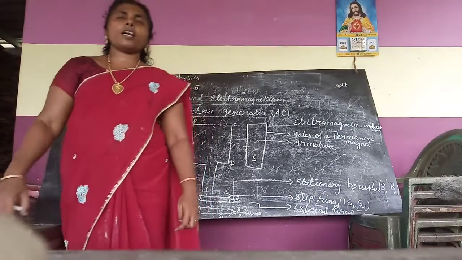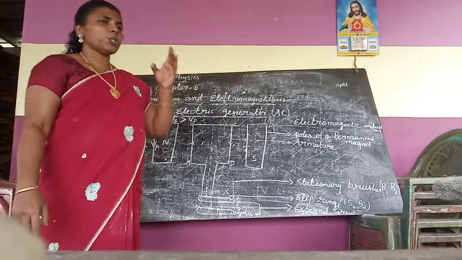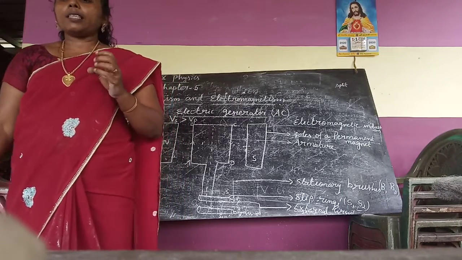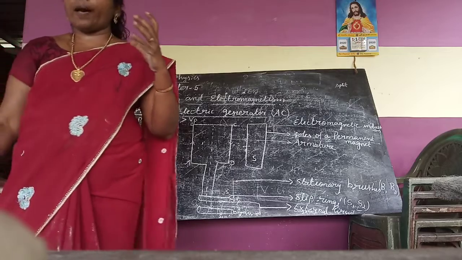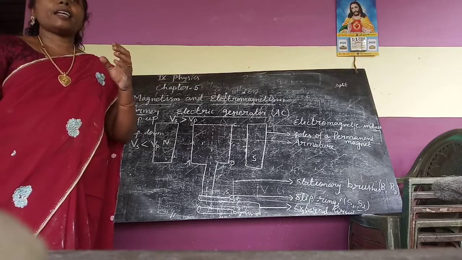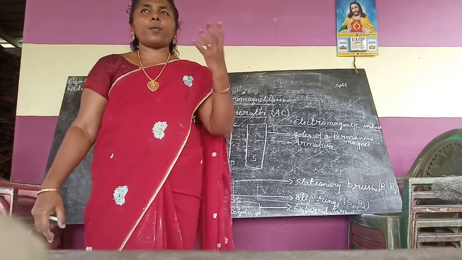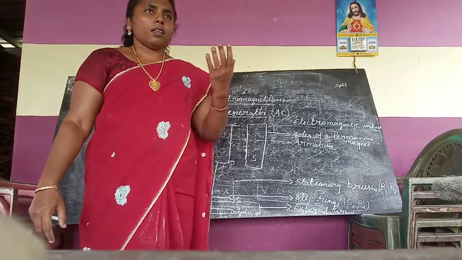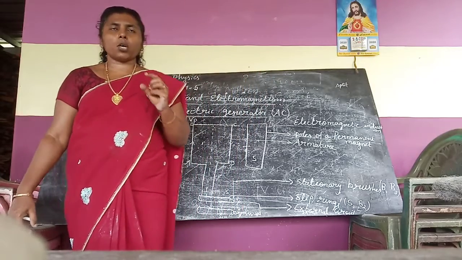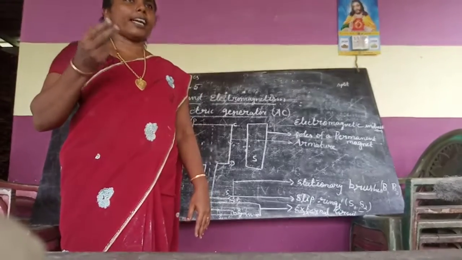What are the applications of electromagnets? The electromagnet is used in the speaker. You all know about the speaker; these electromagnets are used there. And there is the magnetic levitation train, which also uses magnets. And in the medical field, the MRI scan. Nowadays, if there is any disease in the internal parts of the body, the doctors will advise you to take a scan. Electromagnets are used there also. They are used in the medical field, in speakers, and in some trains.